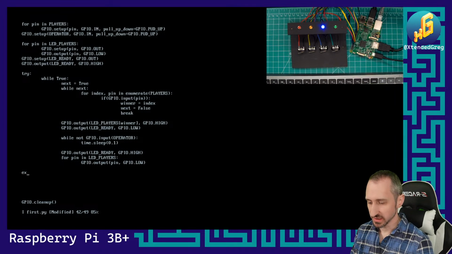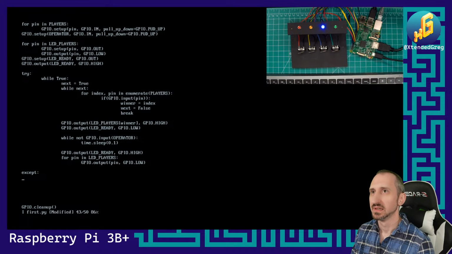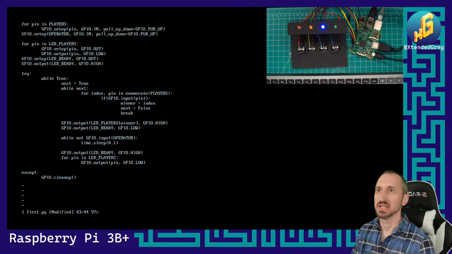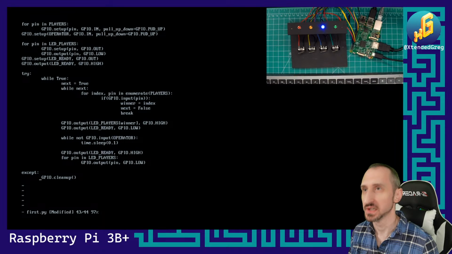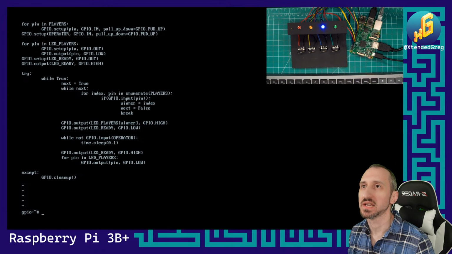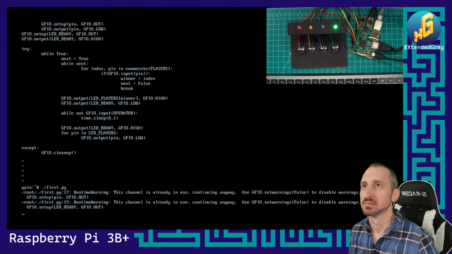Right, and then we're just going to do except. And we're going to bring up our GPIO cleanup and tab that in. So pretty much any exception that it experiences, like a keyboard interrupt or anything else like that, it's just going to immediately clean up the GPIO pins and be able to run with that. And I think that's going to be a much more elegant way to exit and re-enter without seeing those particular errors present themselves. So let's go out of here and let's actually run it.